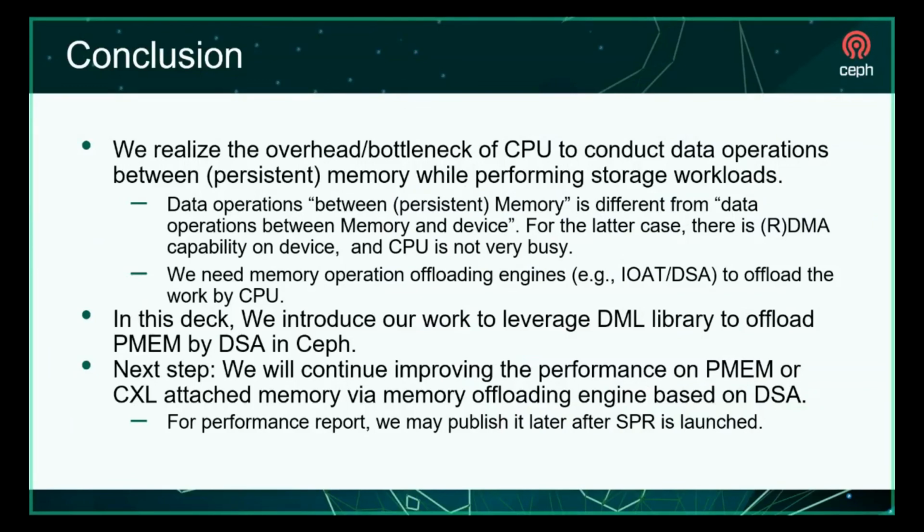I mean to use the async libraries provided by DML and to change the PMEM device code in Crimson. And the next step is that we will continue this work. We will continue improving the performance on persistent memory or CXL attached memory through those memory offloading engines based on DSA or potentially other offloading devices.